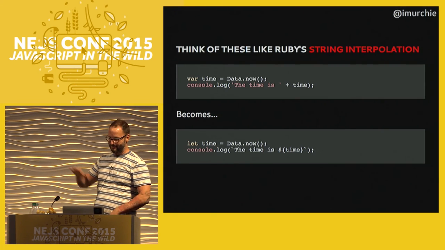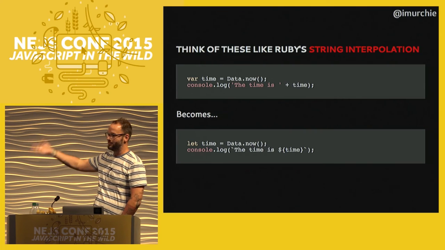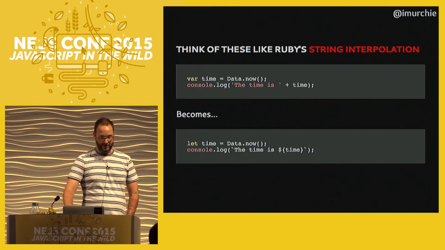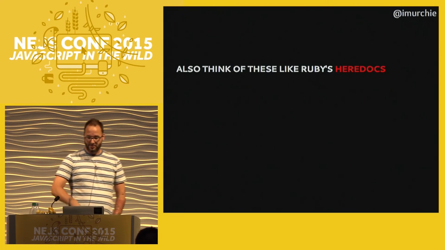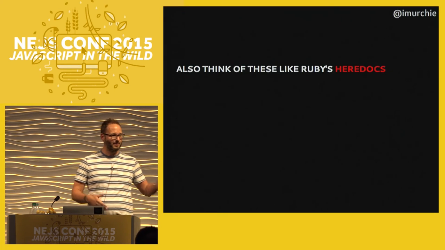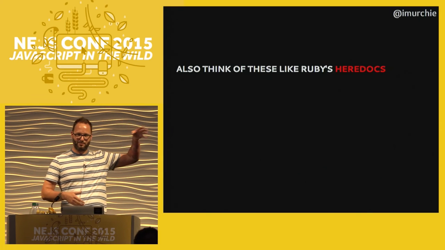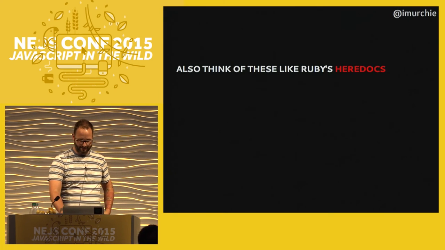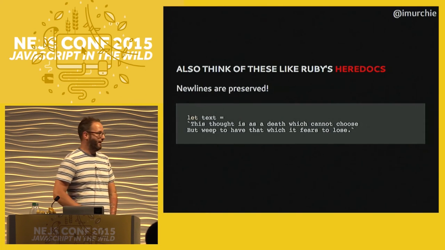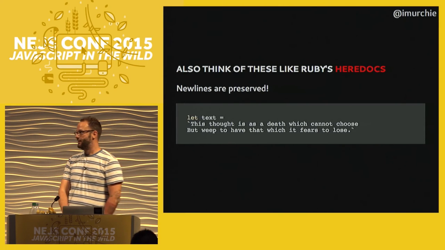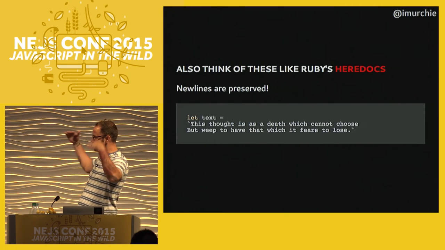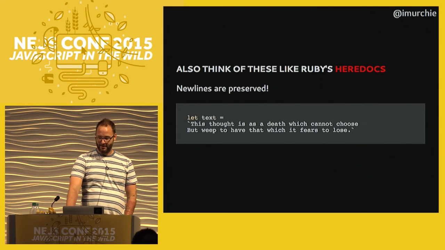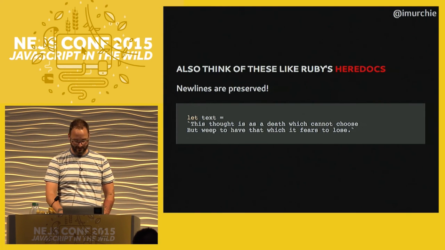It's a bit confusing terminologically but very useful in practice. It's also like heredocs in Ruby — you can start a multi-line string and put whatever you want in it and close it, and it will retain the formatting. Something like the end of Shakespeare's 64th sonnet would not become a single line — if you console.log it, it retains the newlines. This is easier than having backslash-n characters or plus signs to concatenate a bunch of newline-terminated strings together.